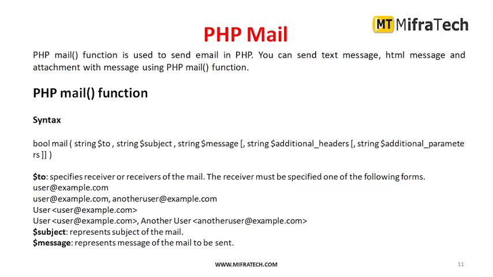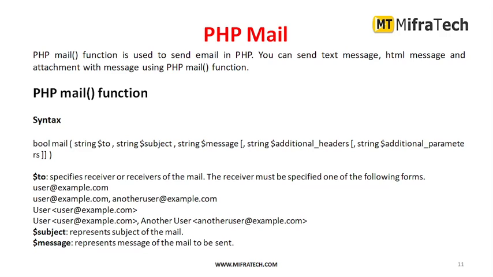The PHP mail function is used to send a mail in PHP. You can send a text message, HTML, and an attachment with a message using the PHP mail function. In many major projects we can use it to send data or mail. For example, in a doctor project, we can send a report by mail, and the report has been sent successfully.